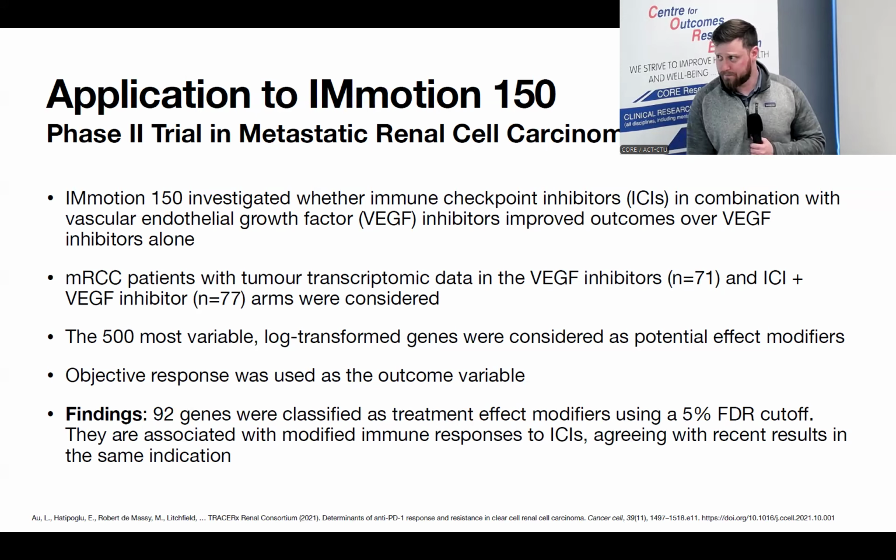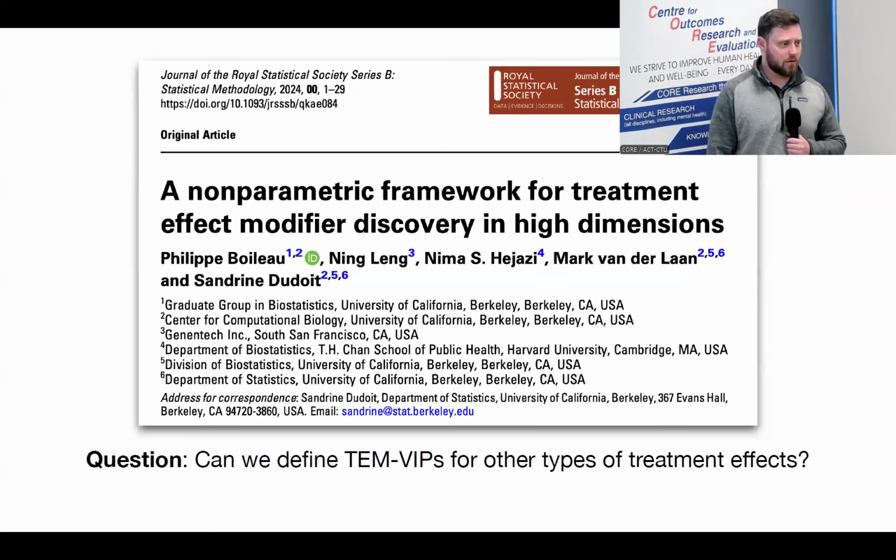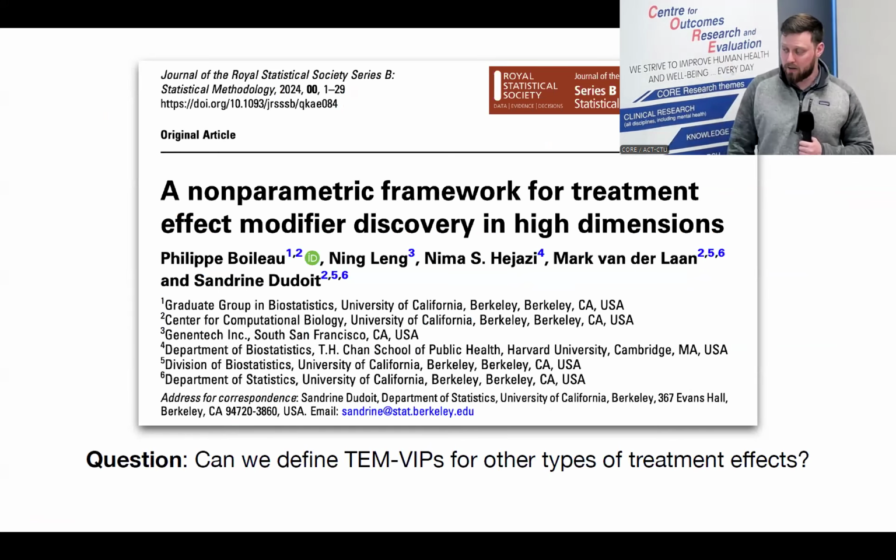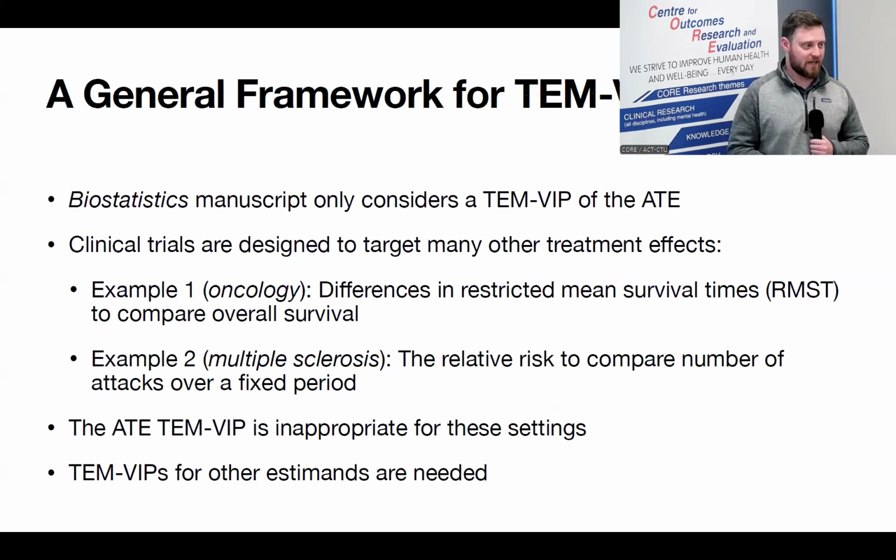Okay. So we were pleased with those results. We felt like we had a successful pilot method, if you will. But one of the issues is that the TEM-VIP approach we described is only appropriate for the average treatment effect, right? That's not the only estimate we're interested in looking at in clinical trials.